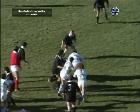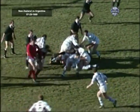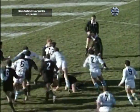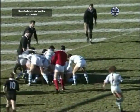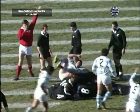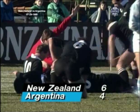Now Bayetti hands it up to Diago Cash. Here's Dengra. Good continuity here from the Argentinians. They've got a chance. Madero. Here's Cuesta Silva, just a few metres short of the All Black line. Now they need this one desperately. Here it comes, Bayetti to Dengra. Getting close and yes! Serafin Dengra got the try.